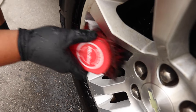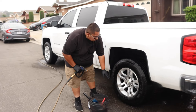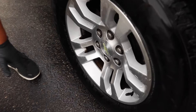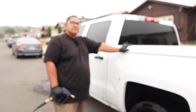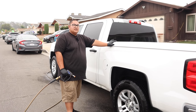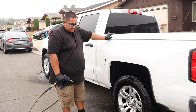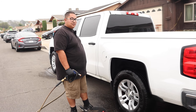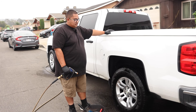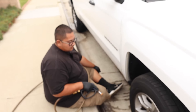We tested it out differently this time — agitated it and worked it in with the brushes. One thing I was looking out for was the wheel barrel area; it kind of didn't really do anything there. Do you think it gave similar results with and without scrubbing? Yeah, I think so — it did similar results because it did take off the grime that was on the wheel, so for something like that it did its job.